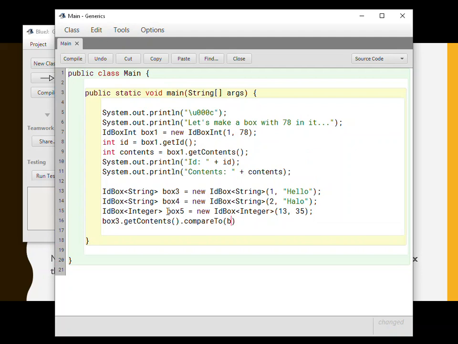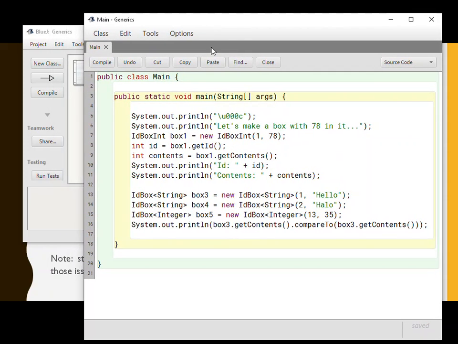So I can do whatever I want, right? I can do this kind of thing, and I can print the answer to that. System.out.println box 3 equal to box 4, right? And when I run this thing, it's going to compare those two things and say which one is bigger or smaller, or I can certainly do equals, right? So the strong typing is literally threaded all the way through this code. That's pretty amazing, right?